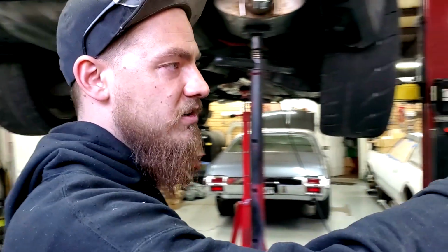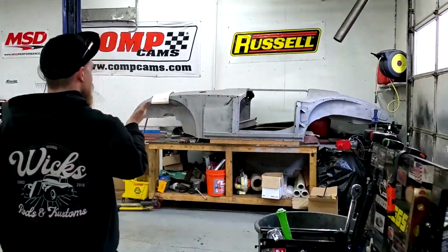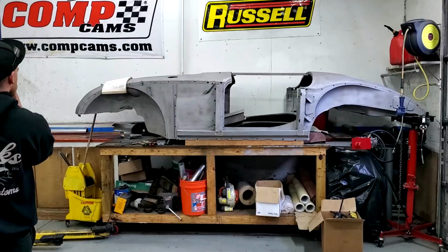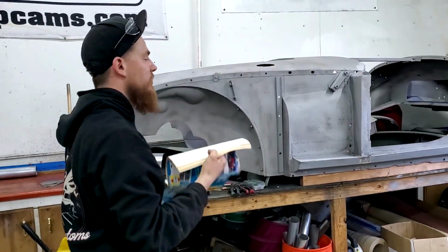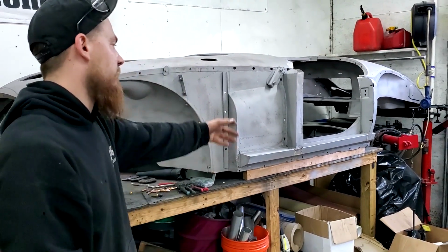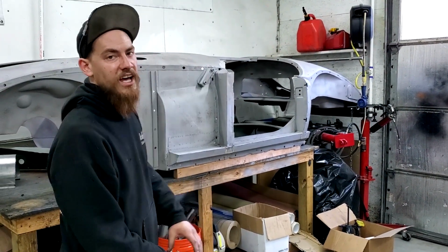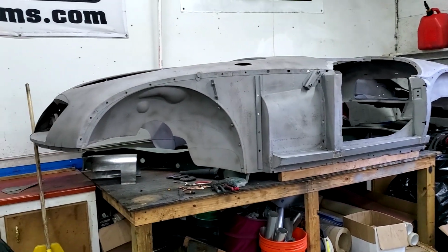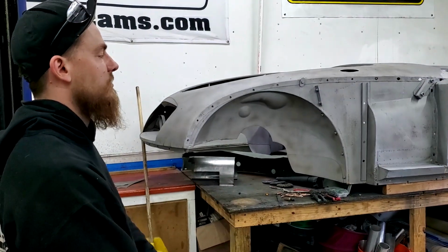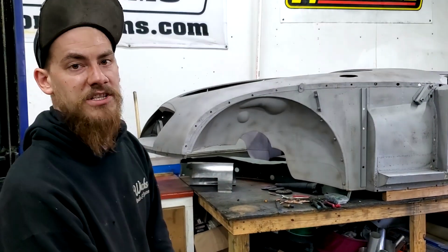Then back over here, this body shell is a 1961 MGA body. It needs some sheet metal work. We're gonna redo the rockers on it. These pillars here need some work on them. There's some holes in the trunk and everything like that. This got shipped off, sandblasted here locally down in Yorktown. So once I got it back from them, then we'll start working on doing the sheet metal work.